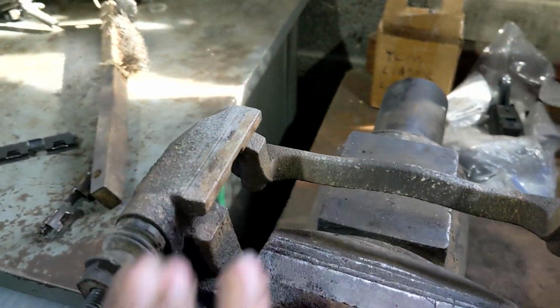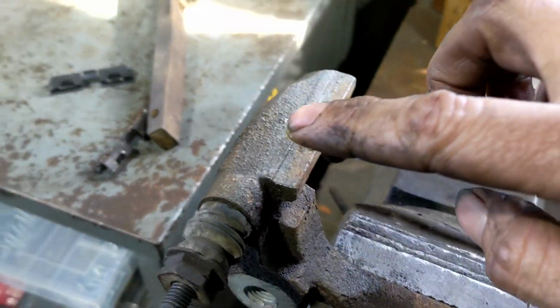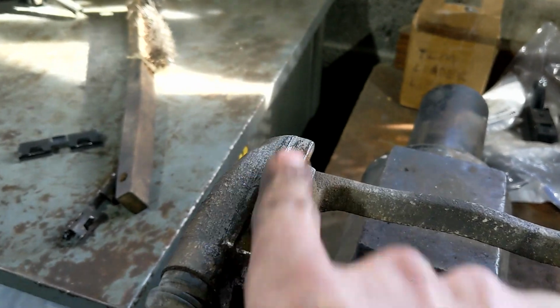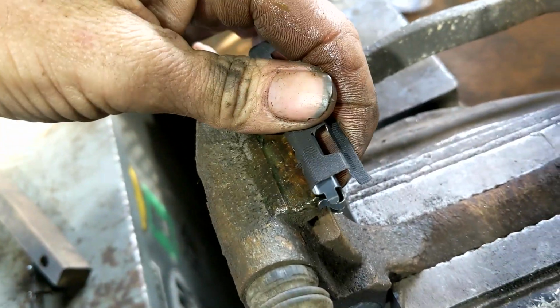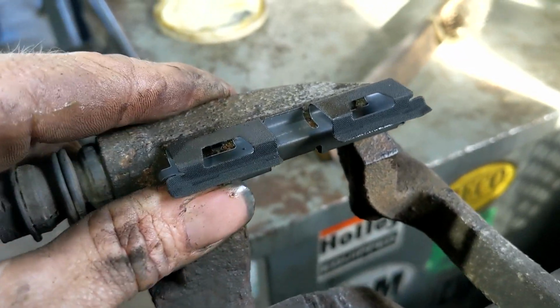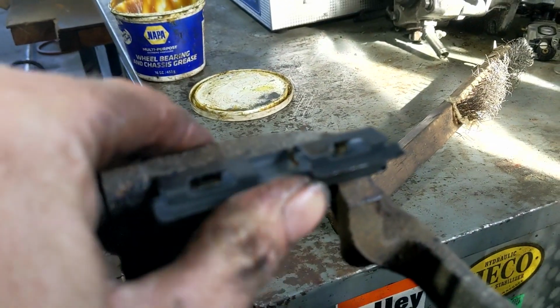I scrape my surface with the brush. I'm just going to take a little smudge of grease here. And I'm just going to put just a little coat on there. I'll take my new bracket. And I might need both hands for this. All right, yeah, it's back on. You're just going to need two hands. And it is tight, but you will be able to get that to push on.